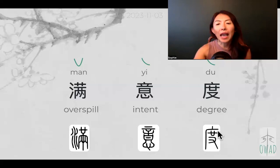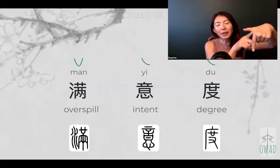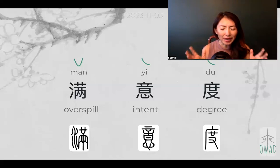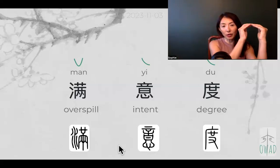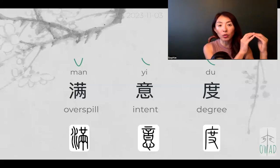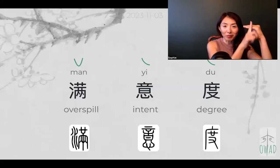Okay, second, we have this top ground cover. It means high ground, but with a chimney on top. That means a kind of semi-shelter. Because if we have a full dome with a chimney in the middle, that means domestic space. It's full closure. You need to enter it through a door. But over here it's half open with a chimney on top.